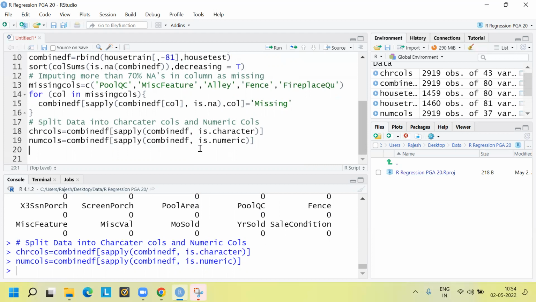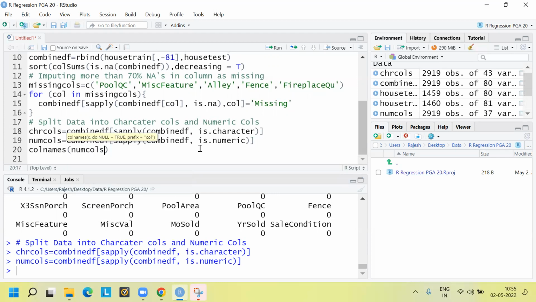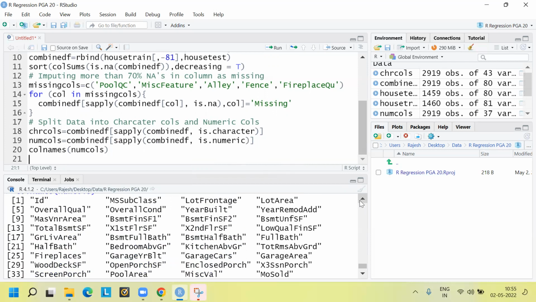Shall we use the mice algorithm here? Like I told you, we have this mice algorithm to impute the missing values. For that, col names, numeric cols. From the num cols, we have to identify the categorical cols. What are they?